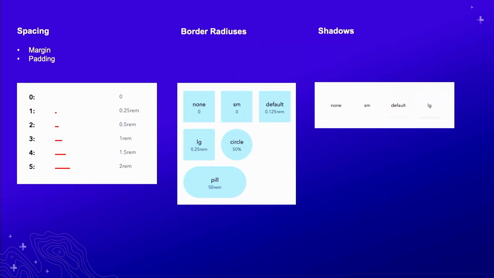Right, then we have the spacing, border, and shadow variables. The spacing variables, as seen in the first picture, are used to define margins and paddings. And the border radius and shadow variables are handy shortcuts to some common CSS property values. They are very convenient to use in writing the CSS for your app's UI.